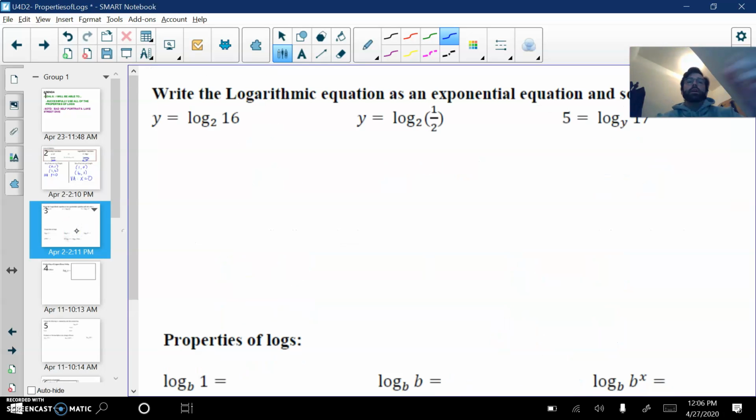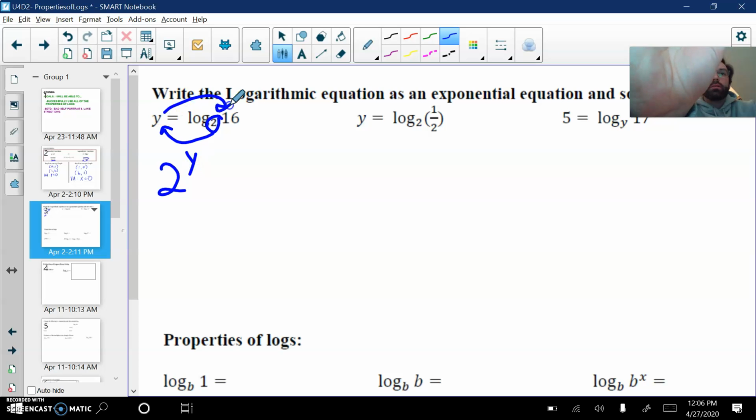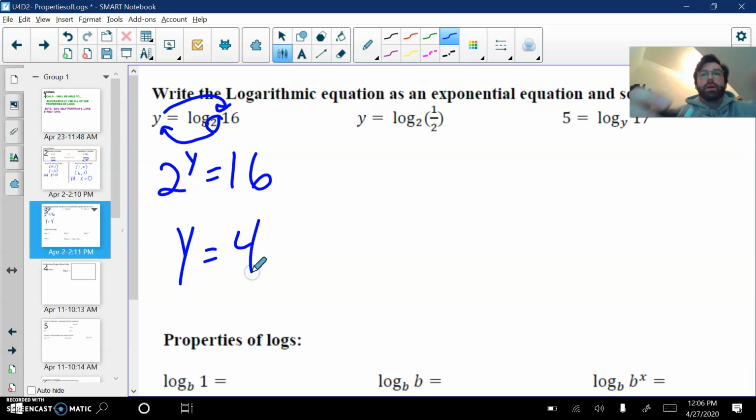So let's practice that. Write the log equation as an exponential equation. So since the base of our log is 2, our base is 2. I hop across, circle of life, 2 to the y, go back around, equals 16. Well, now I have to figure out 2 to what power gives me 16. I know that 2 to the second is 4, 2 to the third, so 2 times 2 times 2 is 8. 2 times 2 times 2 times 2 is 16, so that's 2 to the fourth power. And I would get that by guess and check. 2 to the third, enter. 2 to the fourth, enter.